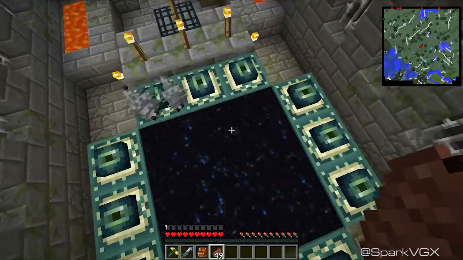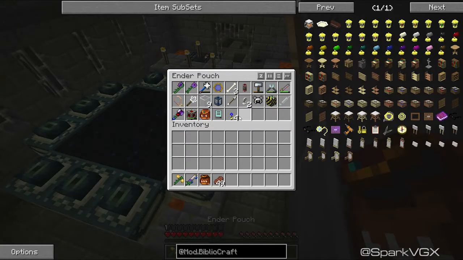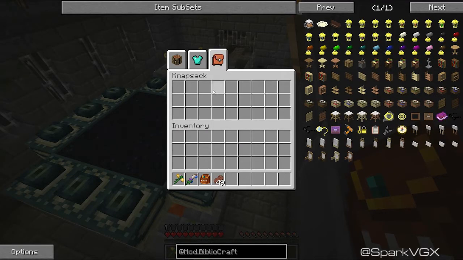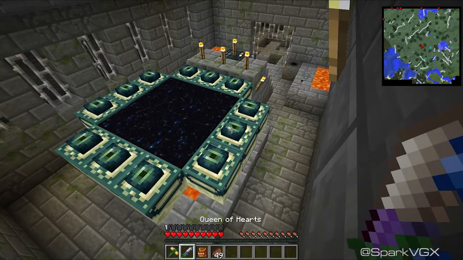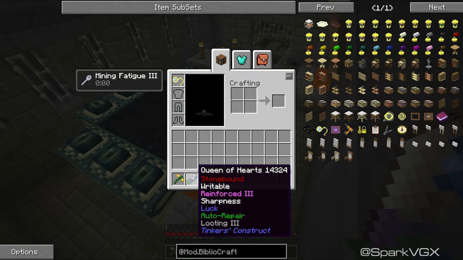I've made it so that I've put all my stuff into this white one here, including everything in the knapsack, because when you die, everything in your knapsack just falls all over the ground. I also have made a thing called the Queen of Hearts. In case you didn't know, it's got repair, looting 3, sharpness, reinforce 3, rideable, stonebound, etc.